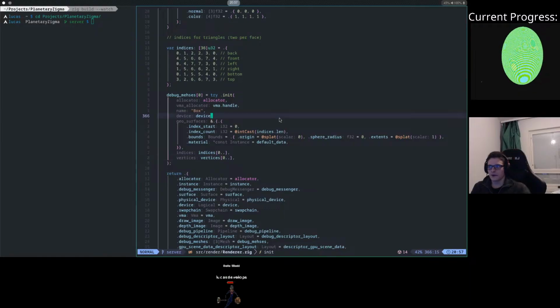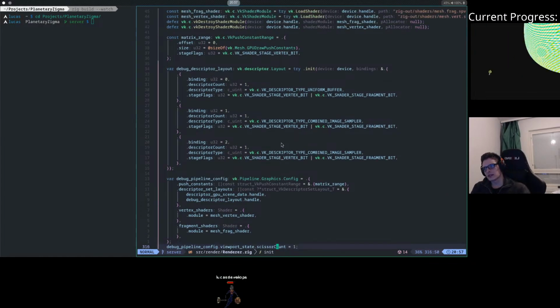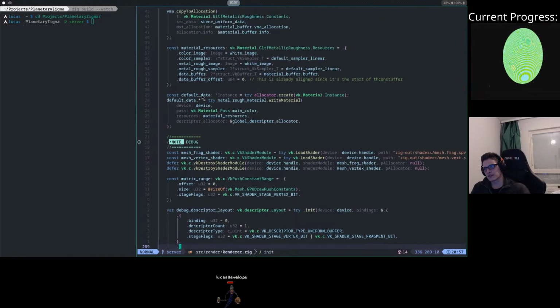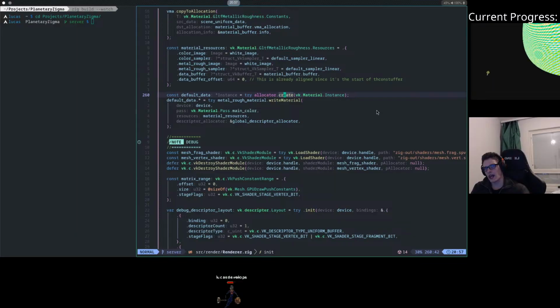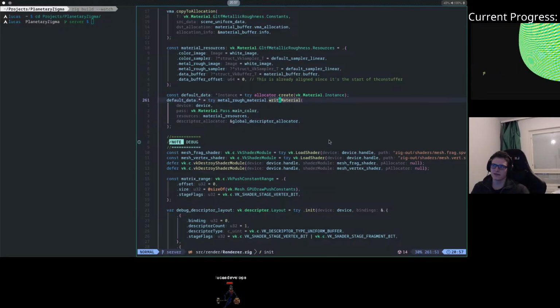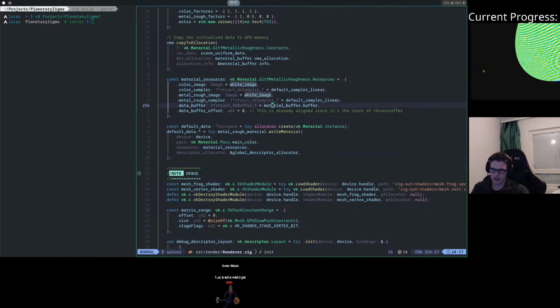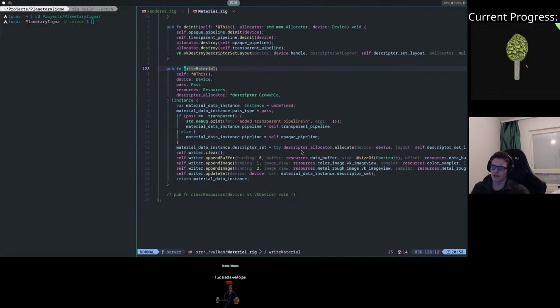The way I have done this right now is not the best way, because we'll use default data. And default data comes from here. Can you show the screen? Oh yeah, I could do that. Like so. Default data comes from here. That's basically from material, right? Material takes in the device and then material, main color, material. This is such an OOP thing that I have done that is horrendous. And then a material resource, which is fine. But the only problem is that this thing is now using the wrong kind of thing to create the pipeline, right?